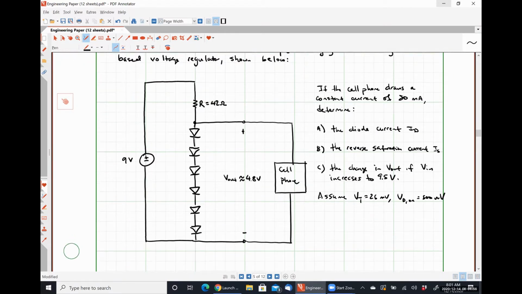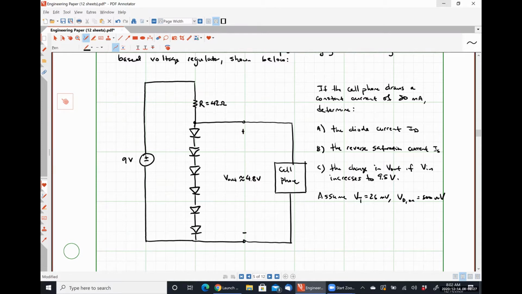So here is our circuit. We have 6 diodes connected in series. They should all be forward biased. And since we are assuming VD on is 800 millivolts, 0.8 volts times 6 gives us an approximate output voltage of 4.8, which is well within the range of what can be supplied by a USB cable. USB cables are rated at 5 volts and roughly half an amp.